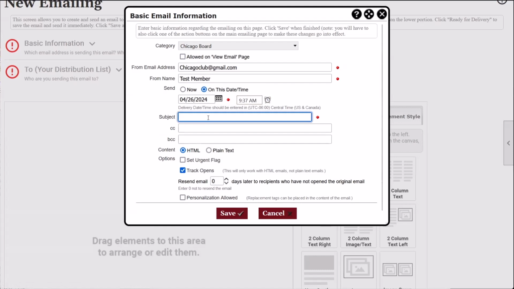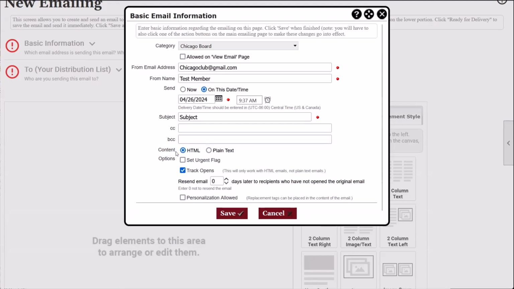We need to set a subject. We can just say subject here. We can manually CC or BCC people. This will be able to send to people who are not members of your club. So if you have a manual email address that you want to include, you can put it in the CC or BCC field and it will copy or blind copy someone. If you copy them, then they would be included on reply alls. If you blind copy someone, then they would not be listed on the email.